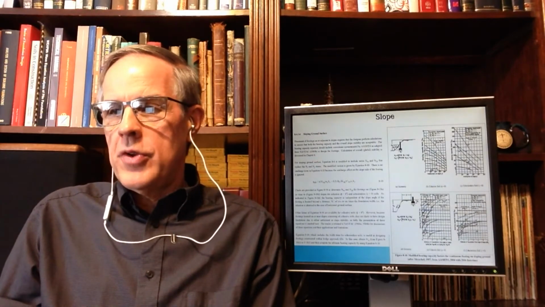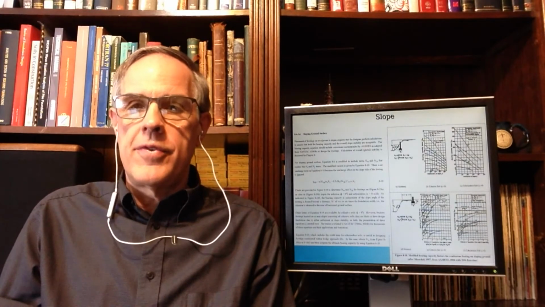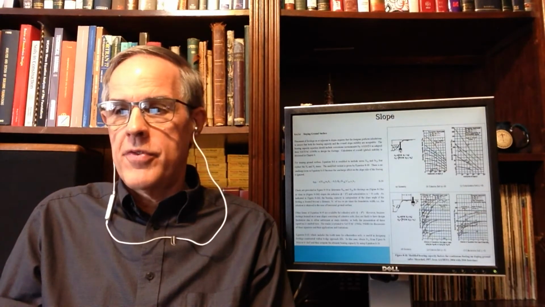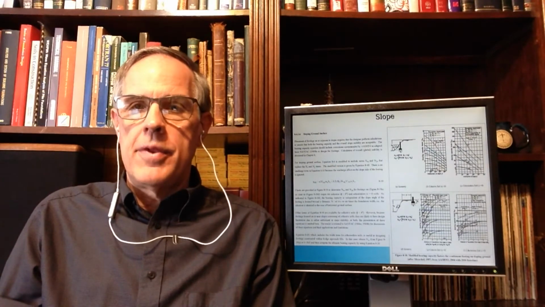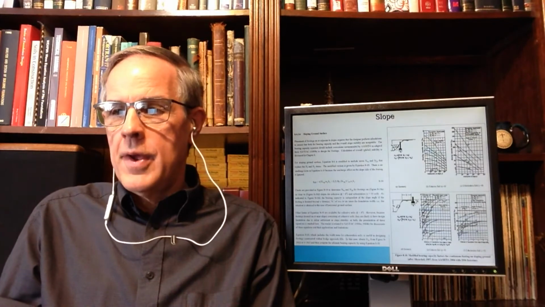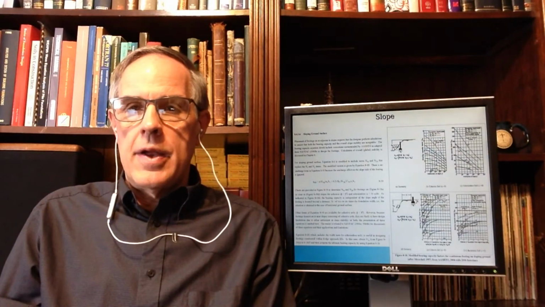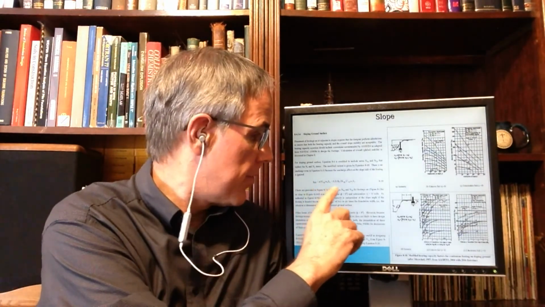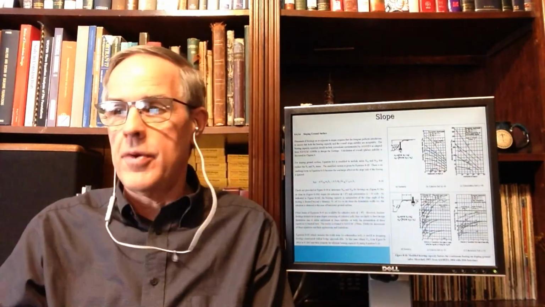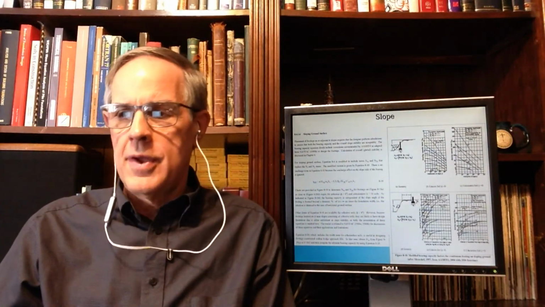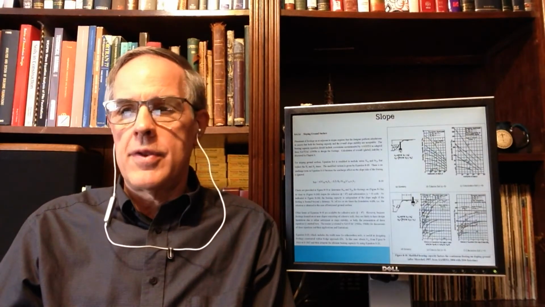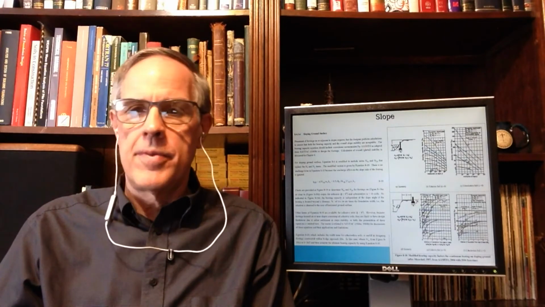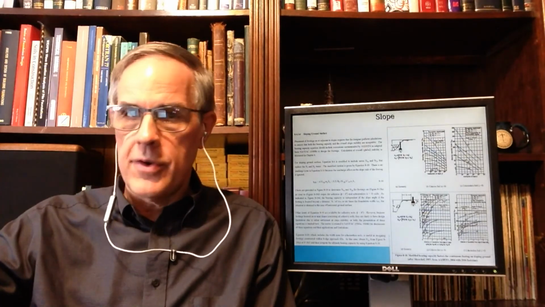Basically, the easy way to do it is to follow the procedure in the book. The book gives you a somewhat detailed description of how to implement this method with a foundation on a slope. And it gives you an equation here which shows how this is computed. The tricky part is using the charts to determine what the different factors are. The rest of them are fairly straightforward, but like I said, using the charts is a problem.